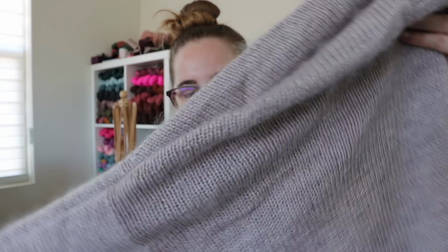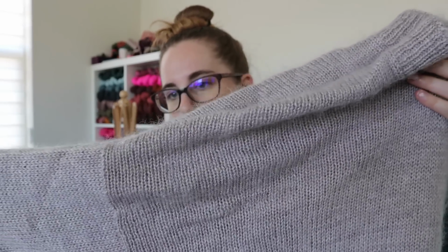So yeah, I can see it when I look at it. It's hard to see it on the camera, but if you were to see this in person, you'd be like, yeah, I could tell there's something wonky there, but it's not like somebody's gonna look at it and notice it straight away, you know. So that's my Oslo sweater. Again, no major modifications, just another block for this one.